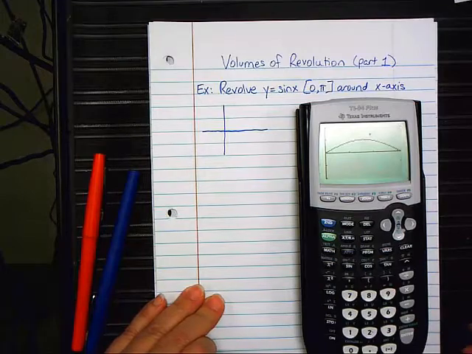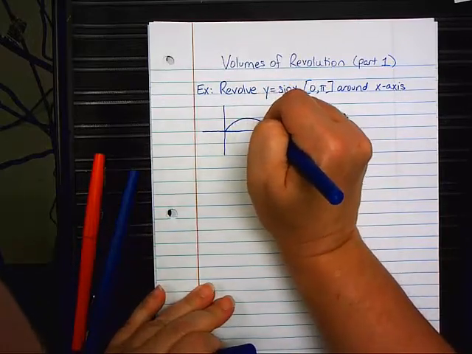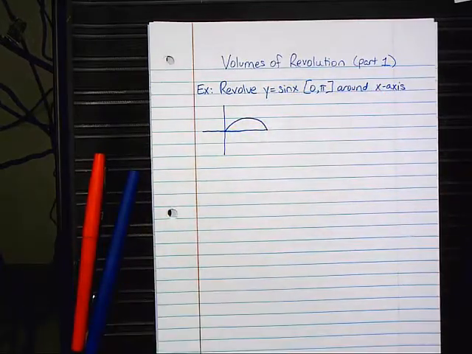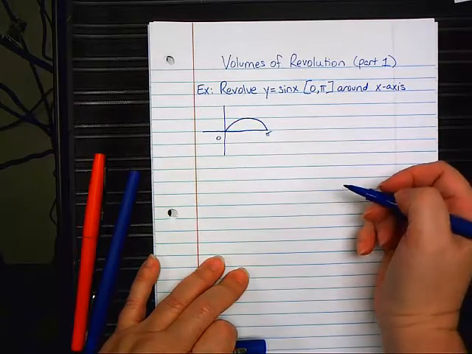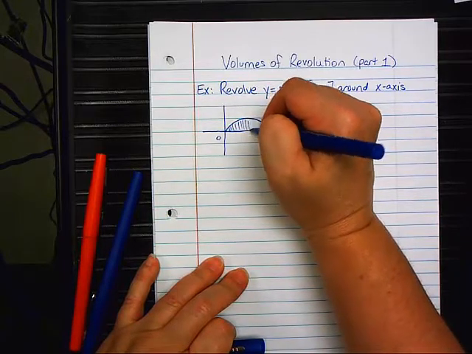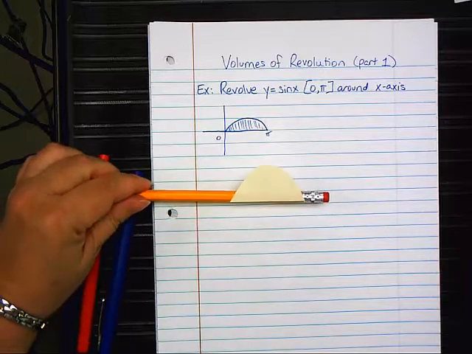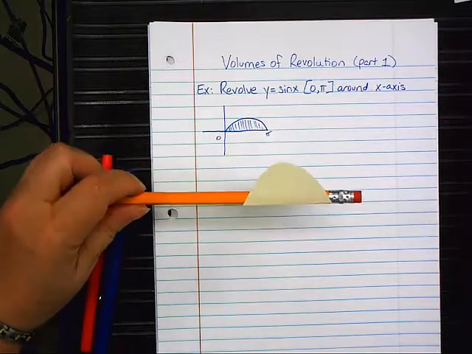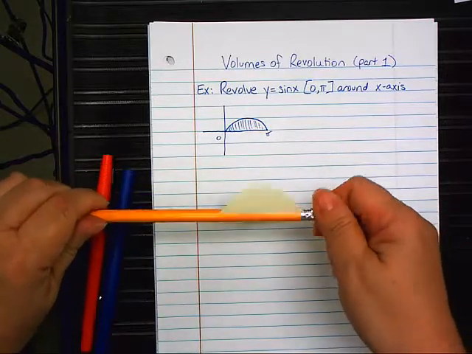So, wow, very simple shape, just a hill, right? So, I'm going to draw it a little bit steeper here because I've stretched it out a little bit. Right there. There's my shape. 0 to pi. And I'm going to lightly shade it in because you have to know what the original piece is. Now I've already got a cutout of this right there. Mine's a little bit steeper. So if I take this and revolve it around the x-axis, what's it going to look like?